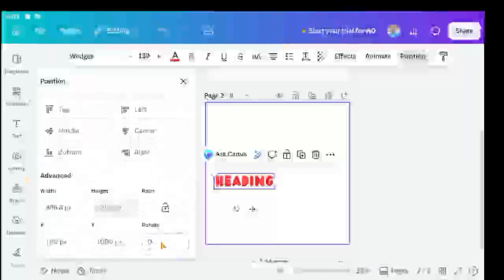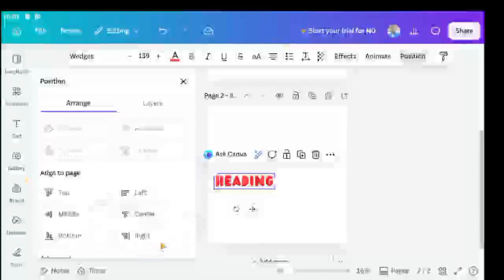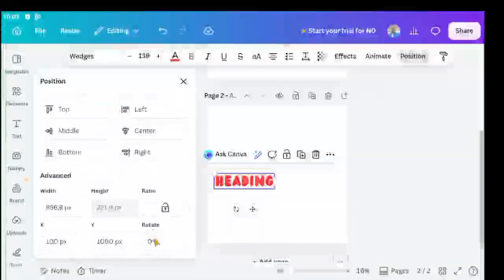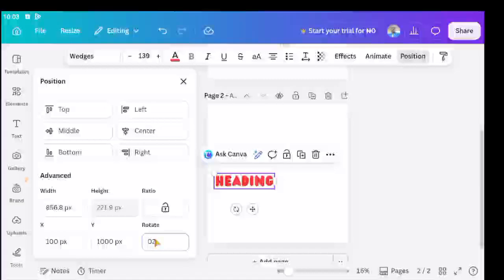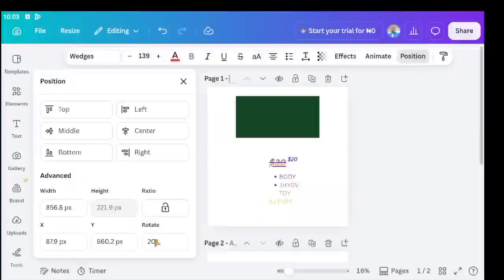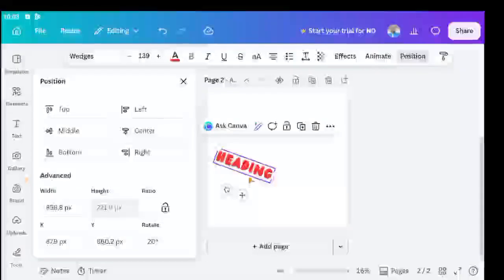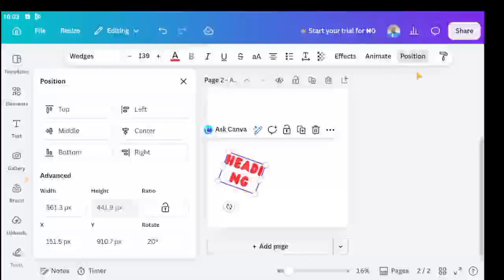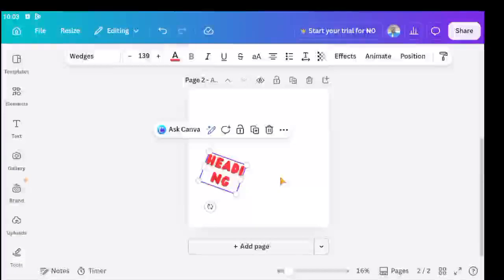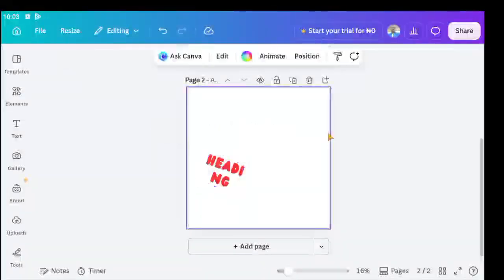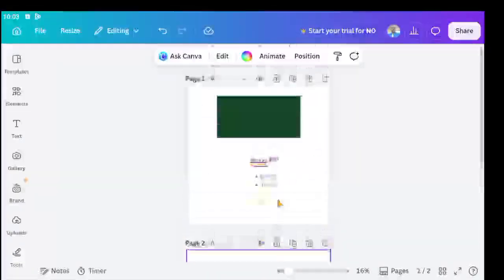Okay, so then they rotate. Maybe you want to rotate it so you can see. Rotate it maybe by, let's say, 20 degrees. You can see. So that's how it works. So I think that's basically everything about the typography. We've learned already how to add text, edit text, change font, change text size, change color, the alignment, and we've learned spacing, positioning, and every other thing as well. So we can call it a day from here. We can stop here for today, inshallah.